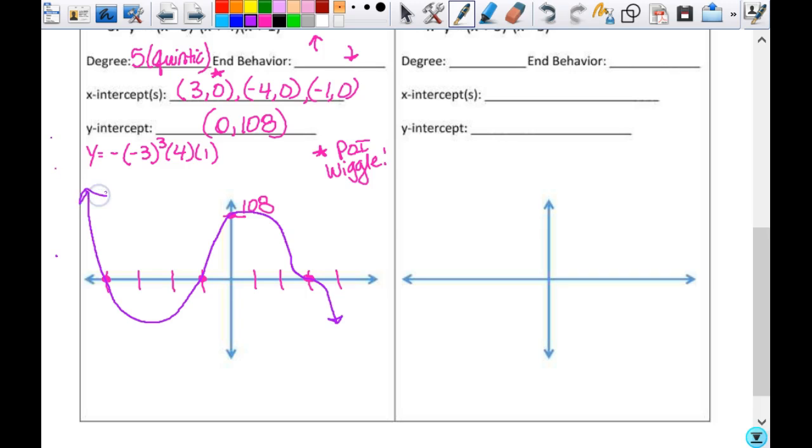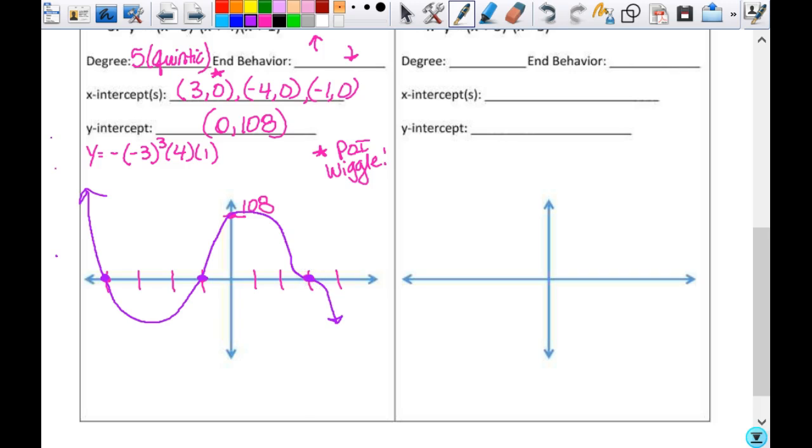Your point of inflection needs to be an honest effort to make a point of inflection. I can tell if you just went straight through the axis or if you actually tried to make a little wiggle there. So again, whatever. It's not an art class. And if you kind of miss your points like I did, you just make the points a little bit bigger, and then it's all fine.